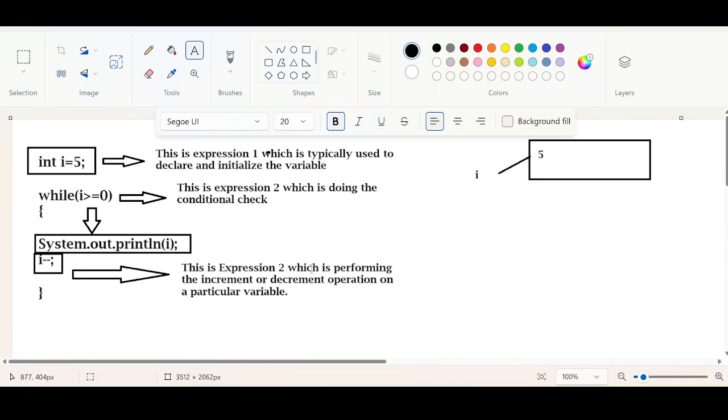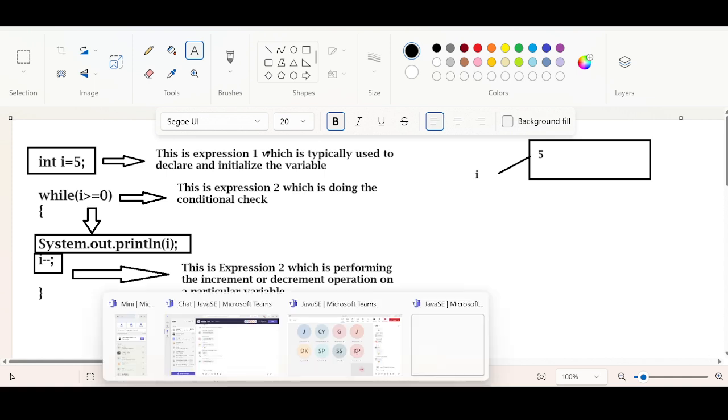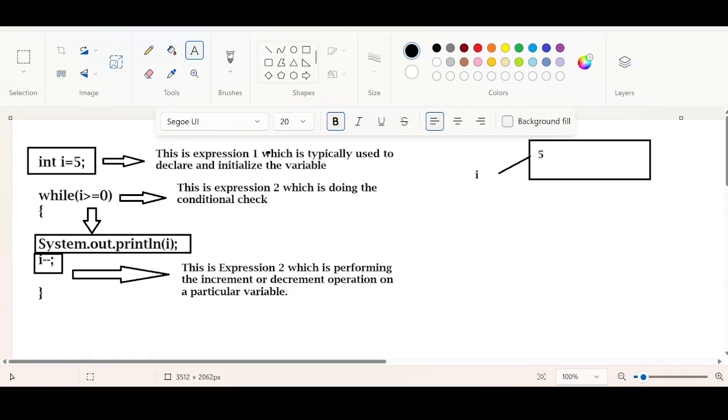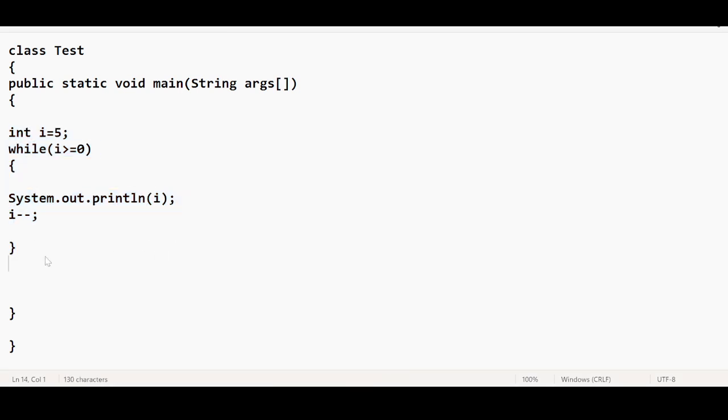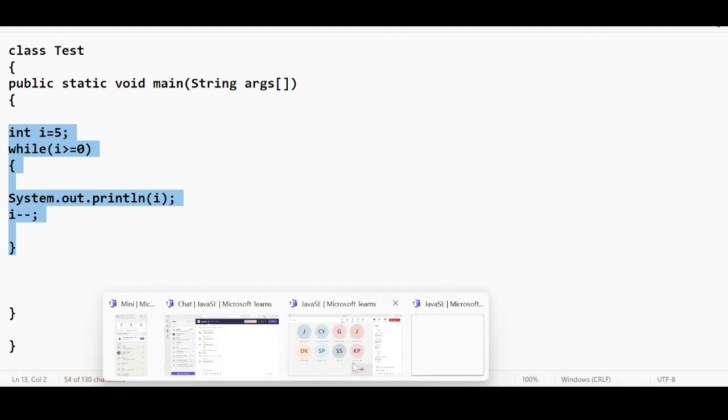If I wanted to convert this while loop into the for loop, the conversion is going to be very easy. So can you convert the same logic? We have developed a logic on top of the while loop. I want you to convert this logic to the for loop. I want to build this algorithm on top of the for loop. Can you build and share the answer with me? I want answers from you.